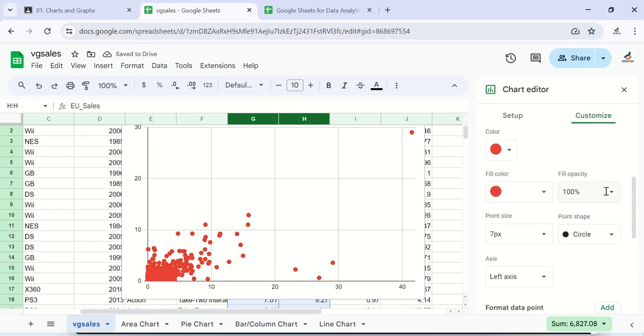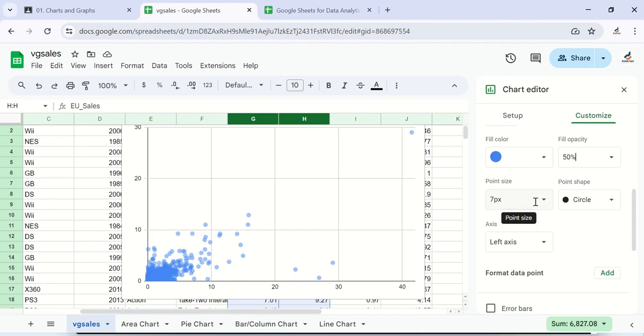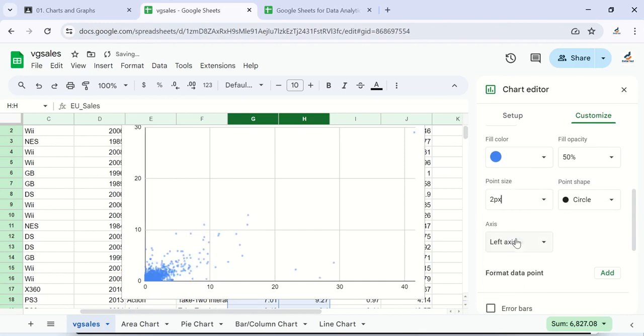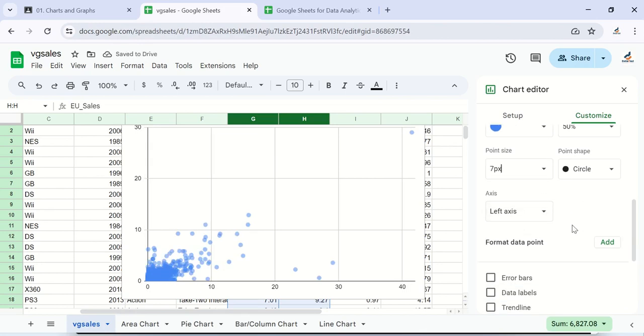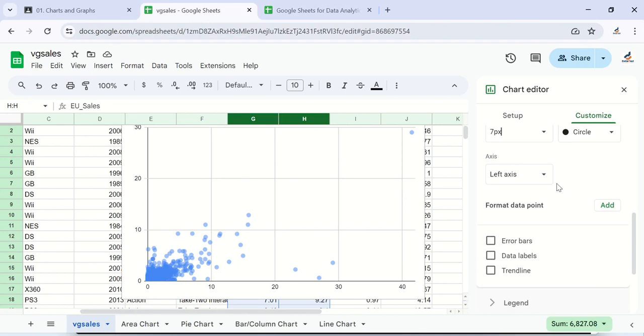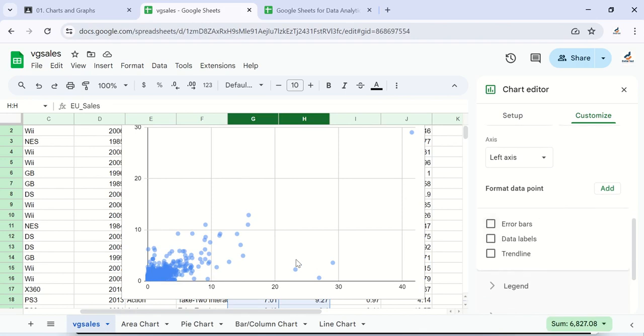Next, you can increase or decrease the opacity of the circles. Do you see how that affects the circle? You can choose the circle size to make it smaller, 2 pixels or 7 pixels, and so on and so forth. All right, that is not my interest. Now, if I want to see a trend, are these two things actually related? Of course, I can see from the circles that the trend is just going this way, it's going up.